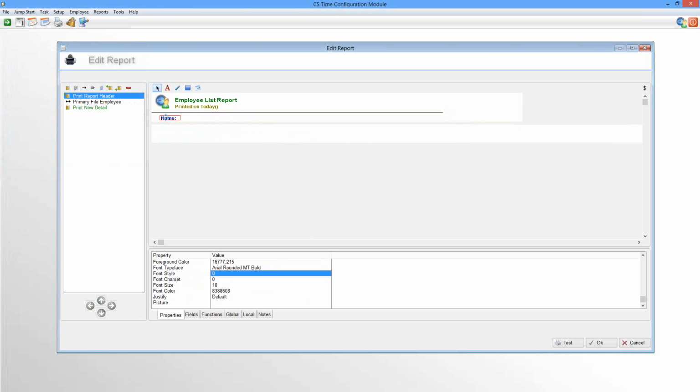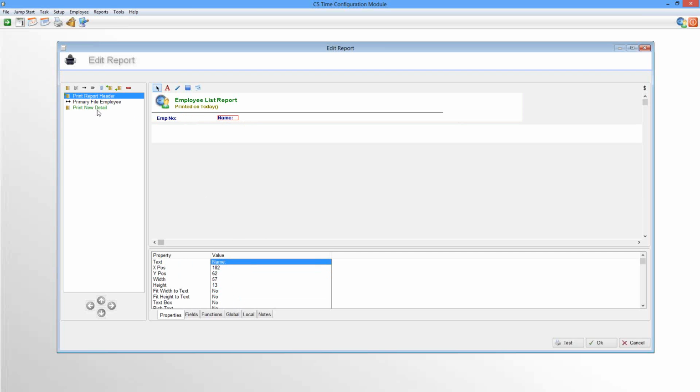Okay, and we can just move that however we want. Come to think of it, we want the employee number first, so I'm going to move that there. And because I'm lazy, I'm going to copy that and paste it, because all my font colors have been set already. And I'm just going to edit this to say emp number, and then we've got the name. Okay, so there we've got our headings.